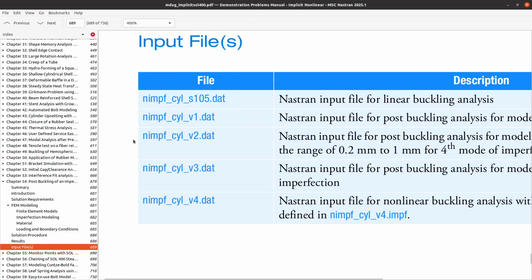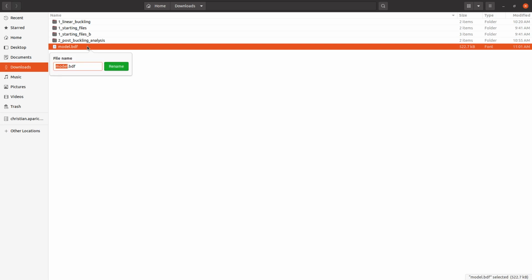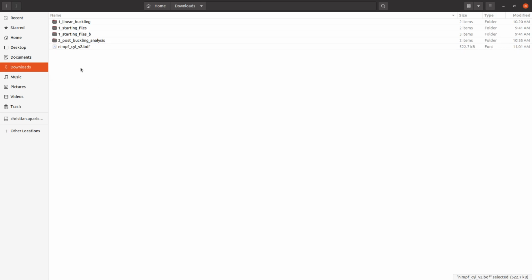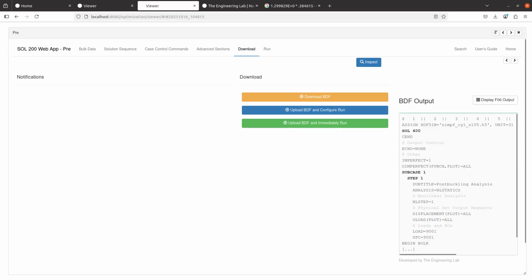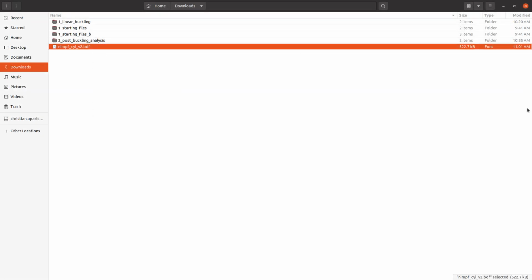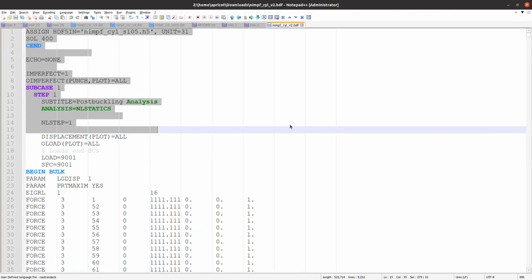So let me go ahead and do this. Let me rename this bulk data file. We'll call this 2. This model is the model we just configured. So from this window, if we open it, we'll see the same entries.